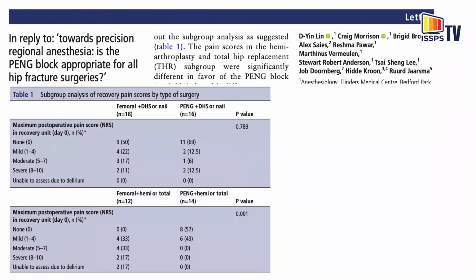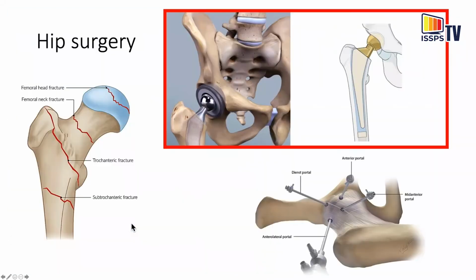A lot of the criticism of this study is that you cannot just use a PENG block for any type of surgery, any type of fracture. So what they have done is, we know that the subtrochanteric or trochanteric fractures usually have a dynamic hip screw or intramedullary nail. They went back to do their post-hoc analysis. What they find is if you look at this group of surgery, the PENG block and femoral nerve block have no difference, because the PENG block cannot actually contribute much. But if you look at total hip and hemiarthroplasty, the PENG block still has a much higher advantage over the femoral nerve block, which makes sense.